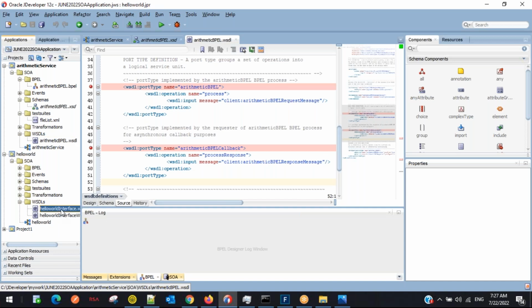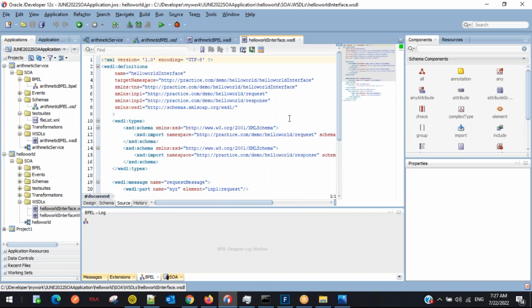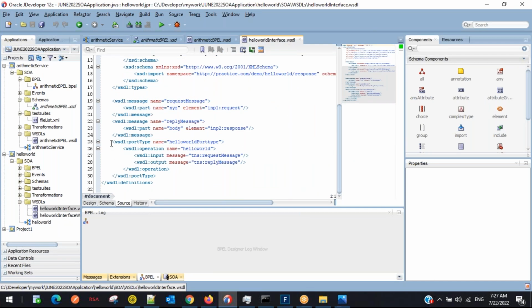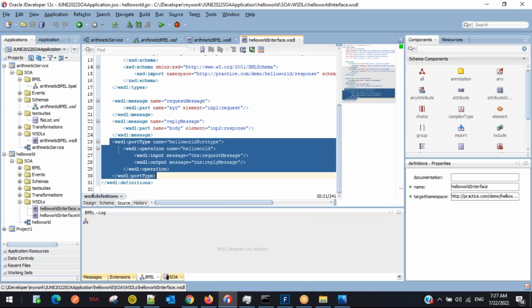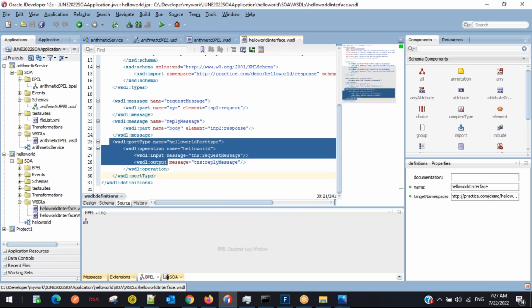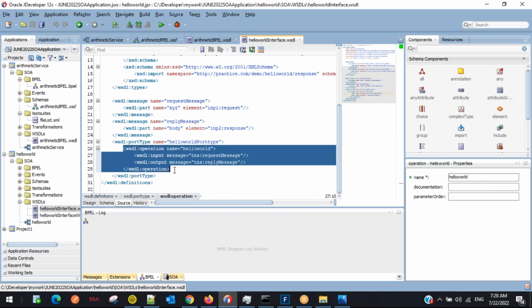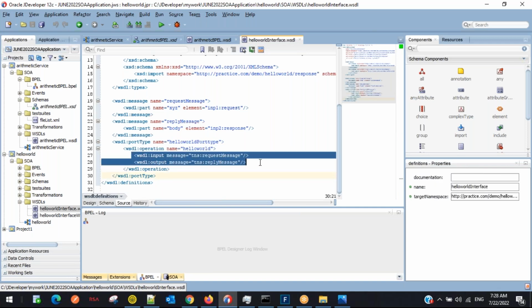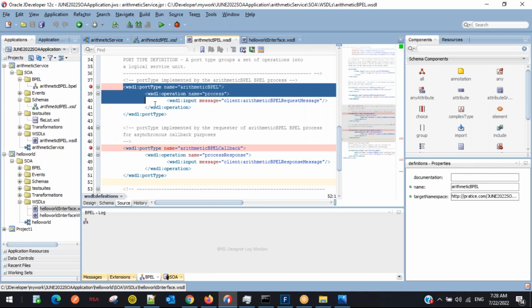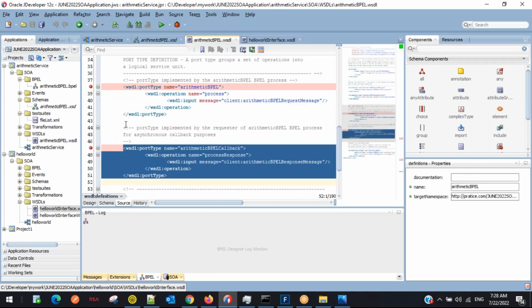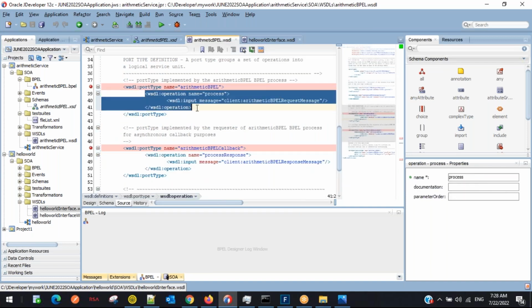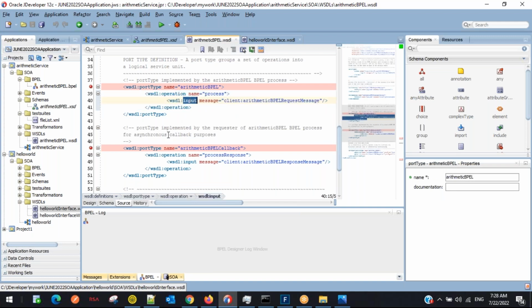If you open the Hello World WSDL, see here, we have only one port type which contains an operation, and this operation contains input and output parameters. But in the asynchronous WSDL, we have two port types, and the first port type contains one operation with input parameter.